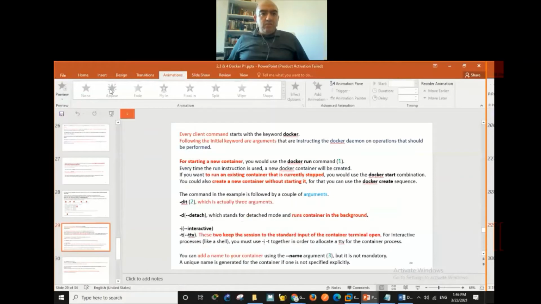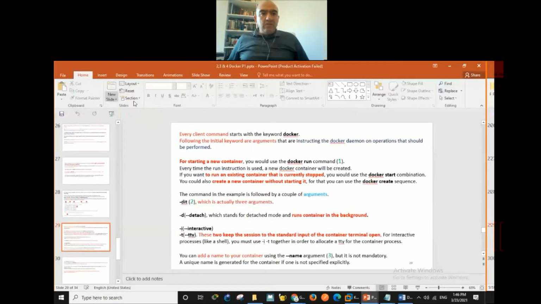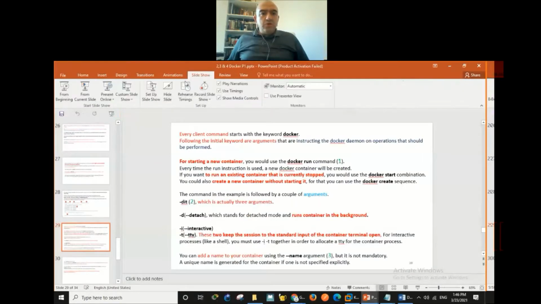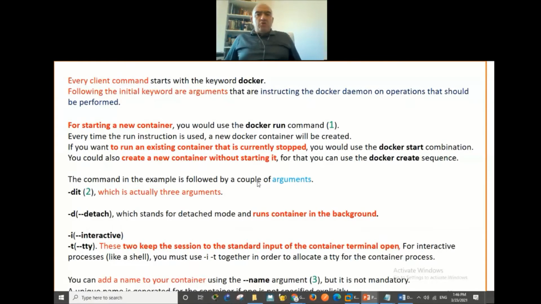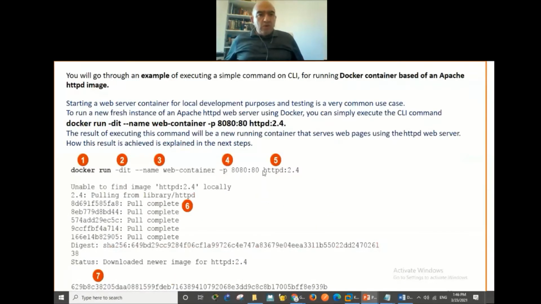Another example, we have it here, is this one. They try here to show you the running of a container. Everything is similar to what we talked about. This is the name of the image, HTTPD. It looks like a web server, and it is 2.4, not latest. I'm mentioning the version. Maybe 2.4 is the latest, but you are being more specific, and you are mentioning the port number.